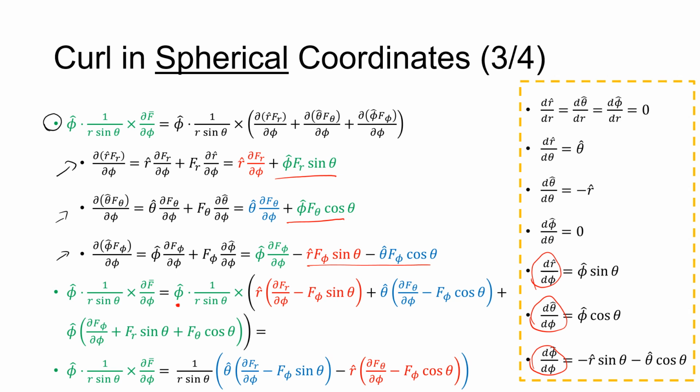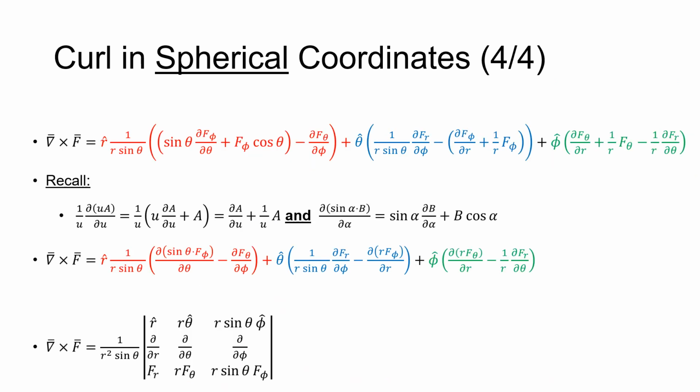What I have done is rearrange it to separate r, theta, and phi components. And as we know, this is phi and this is phi, so this component will disappear, will tend to zero. And then we just apply the cross product here, phi cross r, which will bring positive theta here, and we have phi cross theta, which will bring minus r, and the remaining parts we will set here. And of course, don't forget that we have 1 over r sine theta.